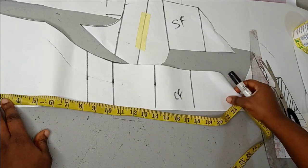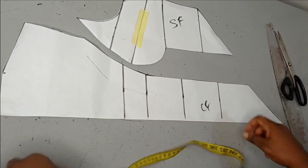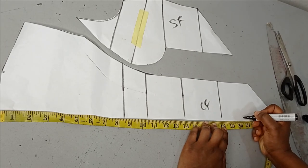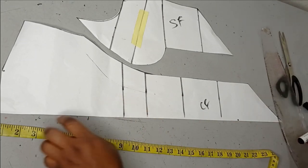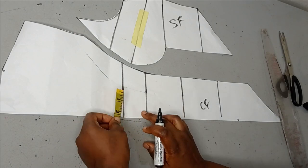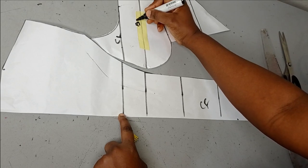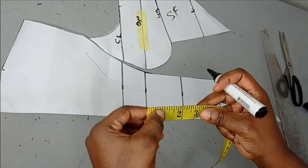For me the yoke can be on your waistline but I'm going to make mine a little below my waistline. My waist is 18 inches, so you can go one or two inches below your waistline to have a really deep V yoke. I'm going to go two inches below the waistline, which leaves me at 20 inches. The next thing is to determine how open the neckline is — remember it's a net there — so depending on the cleavage you want to show, I'm going to use my chest line as my guide. This is the chest line, which also doubles as my armhole line.